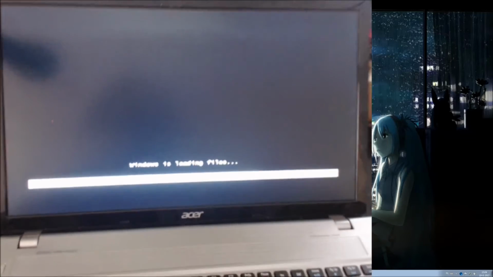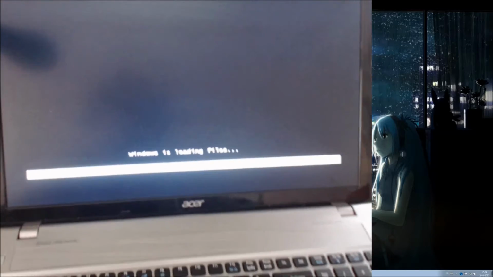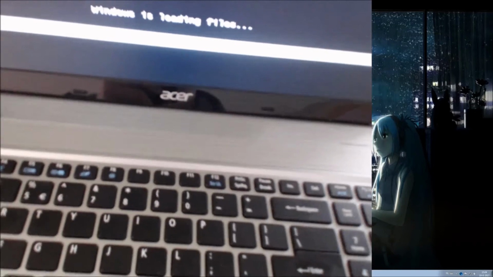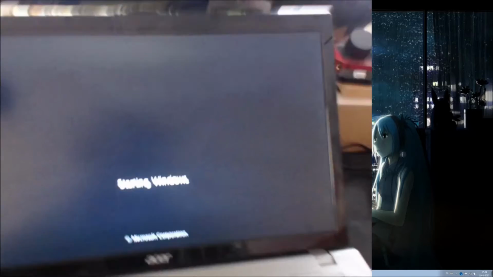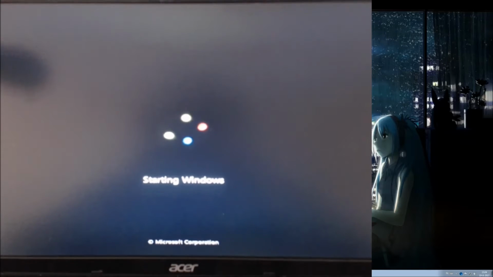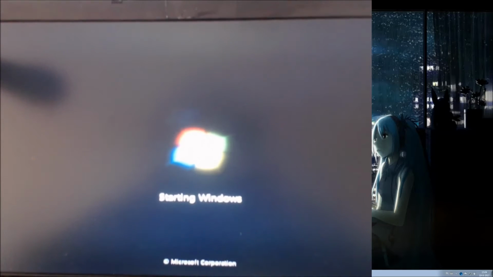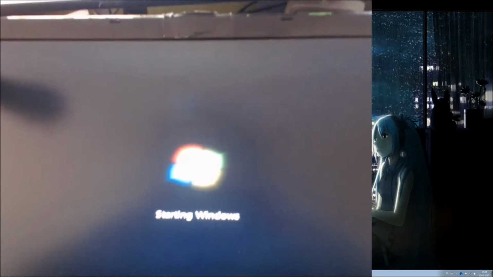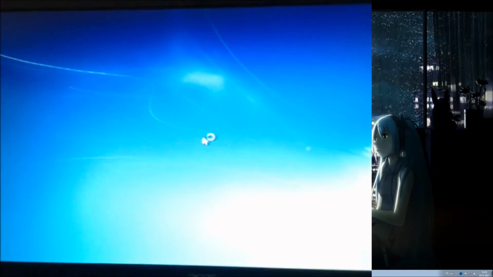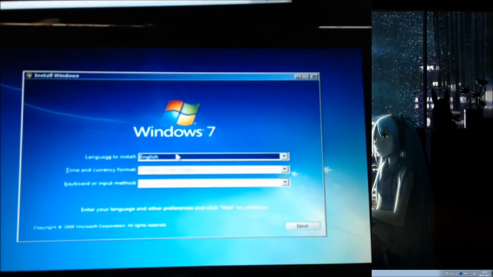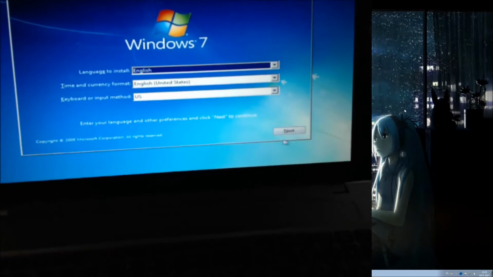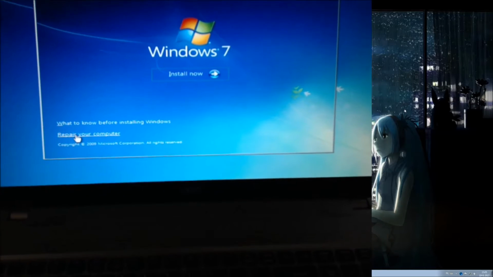Another mental note: do not do this without a power supply hooked up to it, because my battery died in the middle of the process. But I'm just waiting till the Windows file loads. As I said, this process is similar to computers. The only trick is to manage to get into this window, and most laptops that have factory default settings work a little bit differently, but it should be the same principle. Keep in mind, this installation was from a disk and not the factory disk that came with it, so that's why I'm using the wrong mouse. We go next, and then we go to repair.